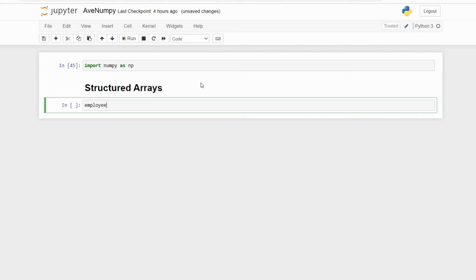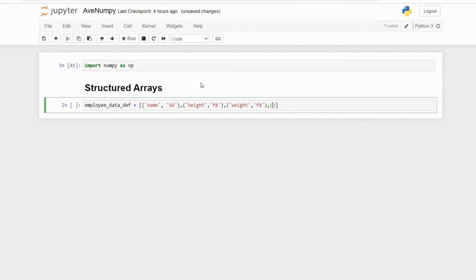Right, so let's create a new array. We'll call it employee data def, and in here we're going to specify the elements of the array. But this time the elements of the array will be tuples, and I'll show you what I mean. Imagine that the first tuple will consist of the string and the data type. The element itself is going to represent the name, and the data type will be a string with maximum length of 6. Next will be height with the floating point, and next one will be weight.